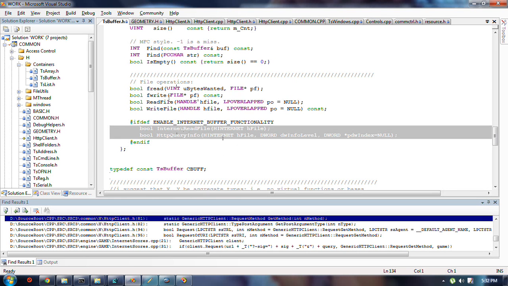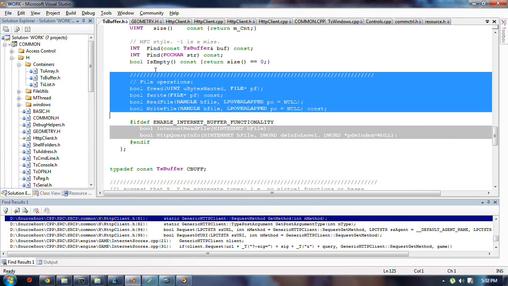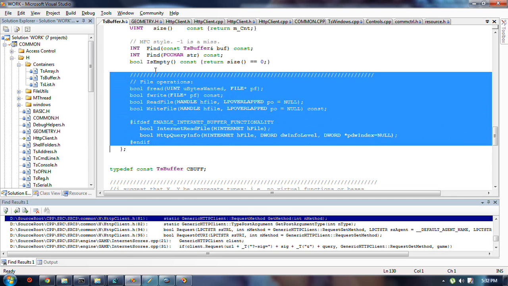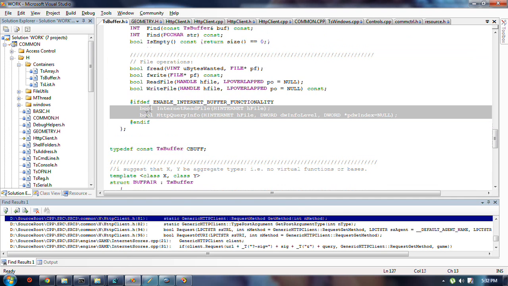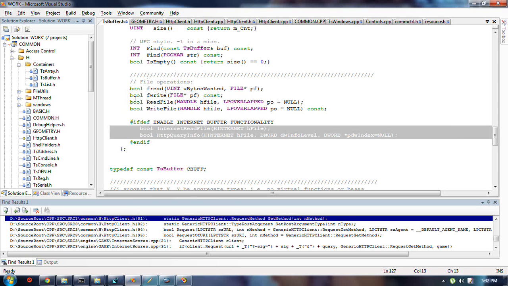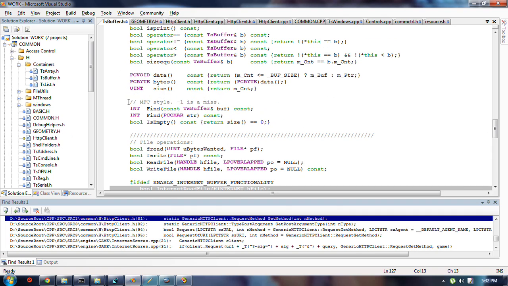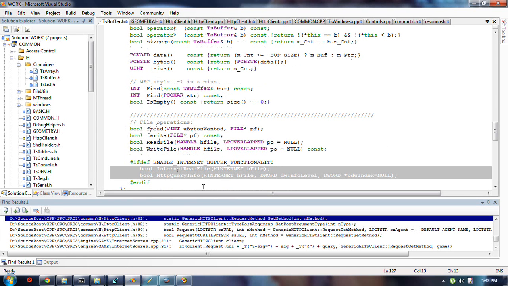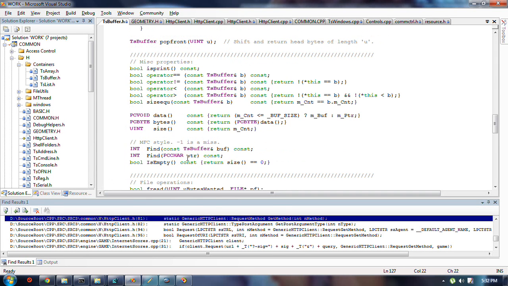Read internet file and so on. It's just a buffer class. The reason this stuff wound up in here is because my friend Blake, who wrote this class, neglected to provide any interface for putting stuff in. You can get stuff out, but putting something in is pretty much impossible. So for every kind of data that you might receive, like reading from a file or from the internet, you have to add a new function to the buffer class. I think a better solution is to define an interface for putting something in the buffer.